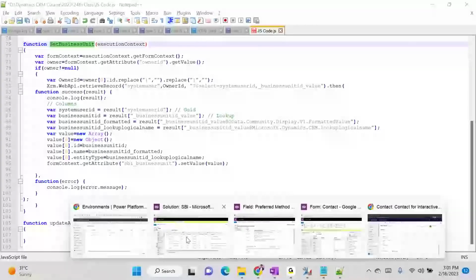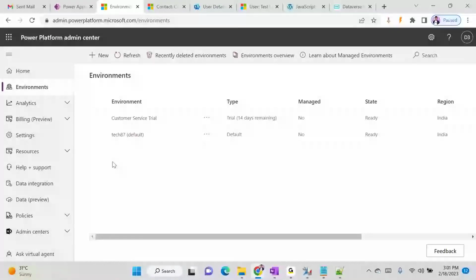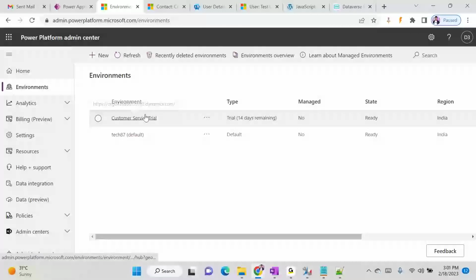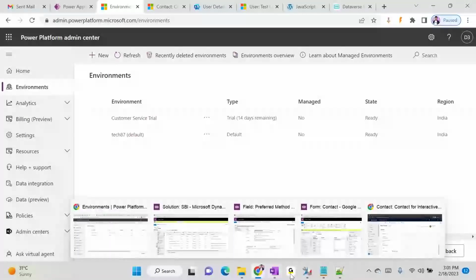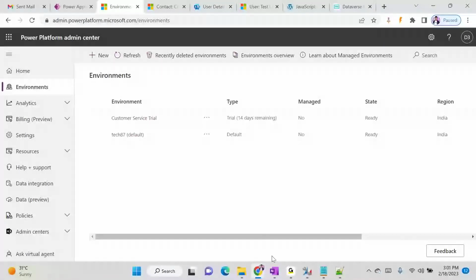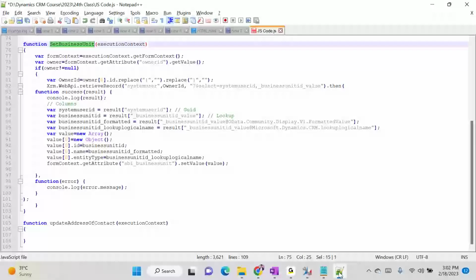So once you install, you will see the three instances, three environments here. One environment will be the default one, one will be the sales, one will be the customer service. Let me know if any questions here in this function.